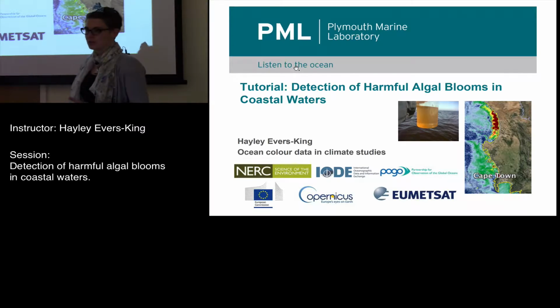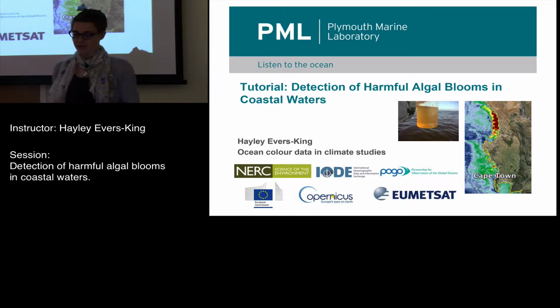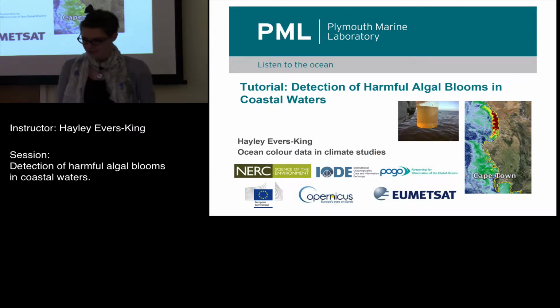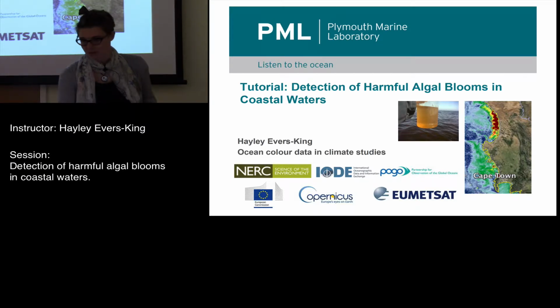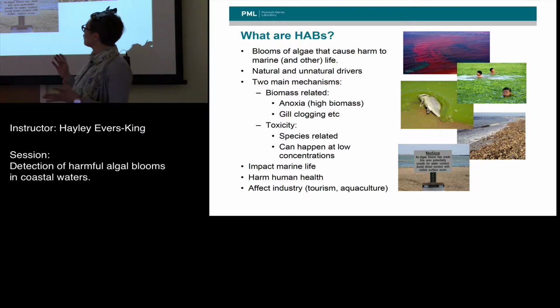Okay, so I'm going to talk to you a little bit this morning about how we can use ocean colour data to detect harmful algal blooms in coastal waters. This is based on work that I did during my PhD, and we're going to look at a nice example from South Africa in the tutorial. So we'll start with what are HABs.